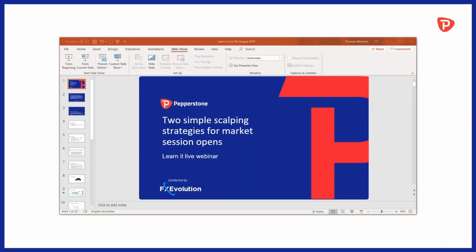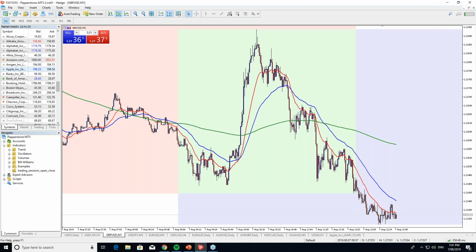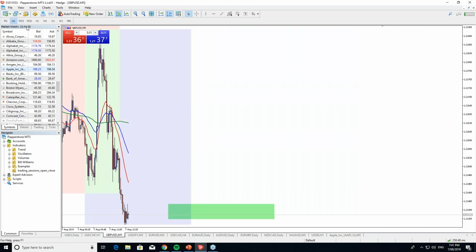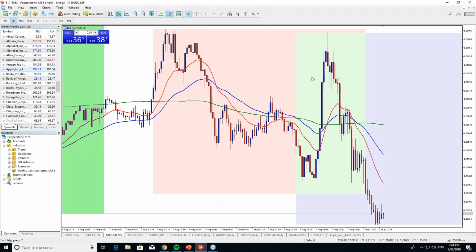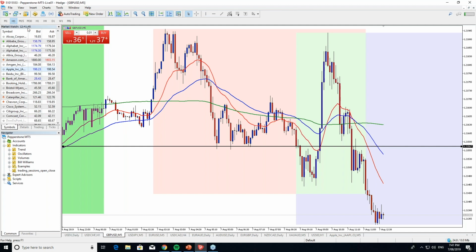So let's jump straight into the market and talk about what we saw during the opens today. Here we've got, on the 1 minute, the pound US dollar, and a couple of highlight zones that represent the different timings. One thing I want to highlight, coming into this session open, where this green starts, is that we had a very nice little support line on this 5 minute chart. We had multiple touches to this 1.2156 area, and then we saw that it broke through right around that open, or the open was testing it.